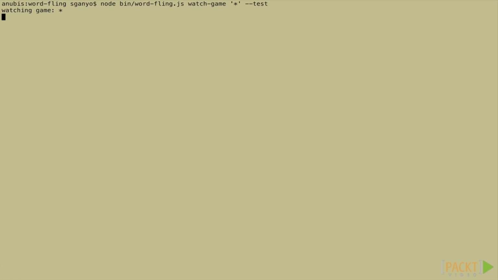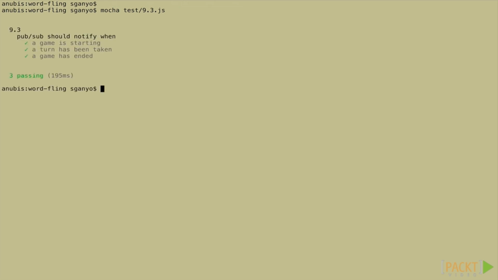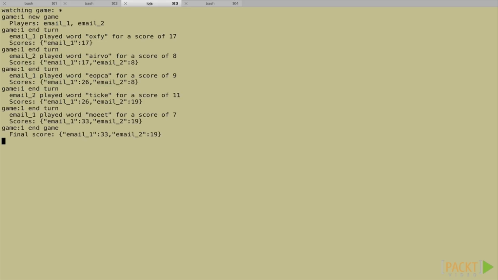Now let's switch to another terminal and go ahead and run those tests that we ran a second ago. Great, our tests ran fine. So now let's go back over and look and see what's happened on the other side. As you can see, now a game has actually been played. Now, true, it's not a very interesting game, and it's not even being played with valid words. If you look, you'd see I cheated a little bit in the tests on what actually is a valid word.